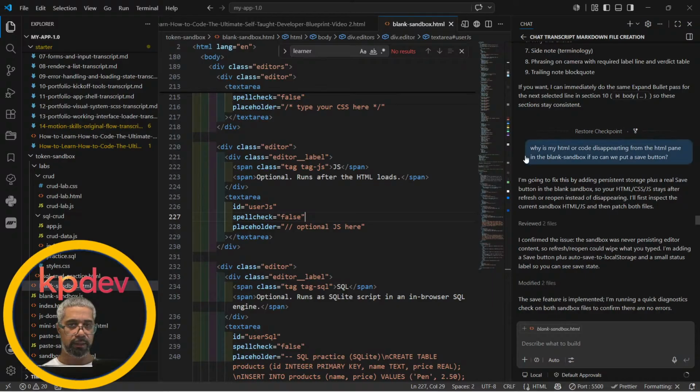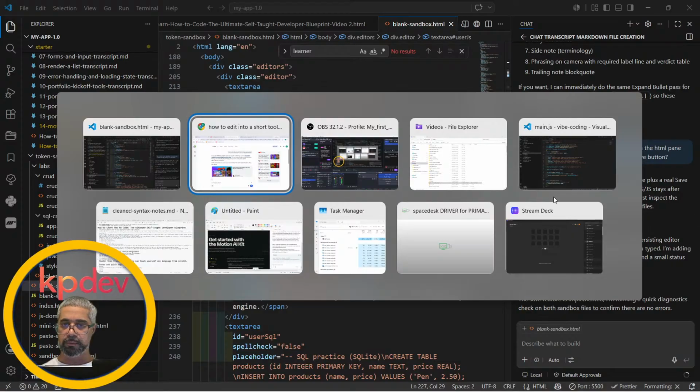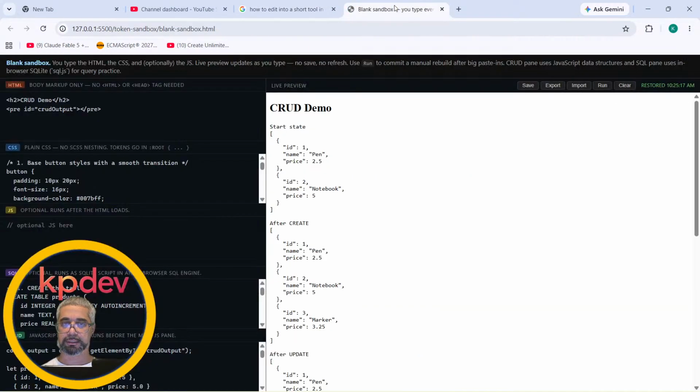this part right here. I prompted my user agent, why is my HTML or code disappearing from the HTML pane in the blank sandbox? If so, can we put a save button? This is what we're going to be looking at. I added these buttons before. I only have run and clear.